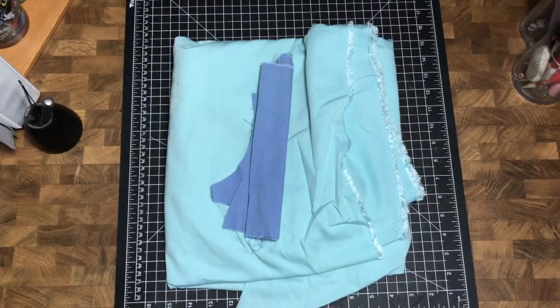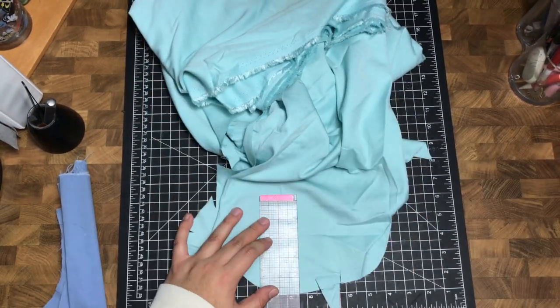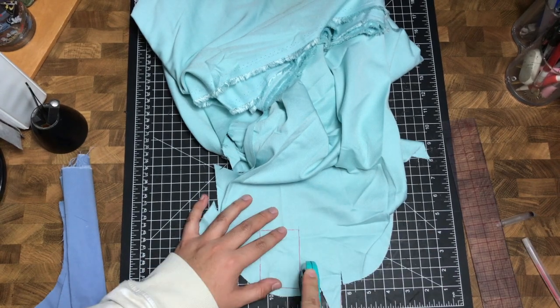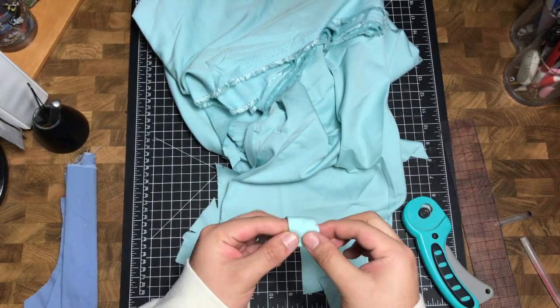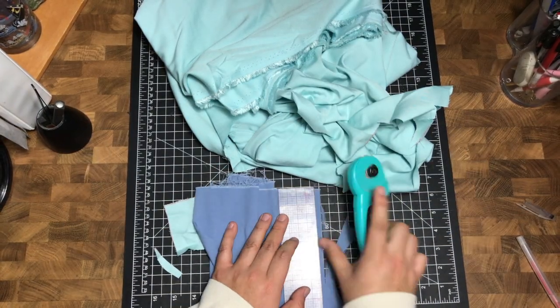And the next accessory I'll be tackling is Bulma's little bag or pouch that she has. I really wanted to simplify it, so I cut out two rectangular pieces in two different colors. The lighter one will be the bigger part of the bag, and then that little darker fabric that I'm going to cut a little bit of is going to be that little button that's in the center of the little pouch.